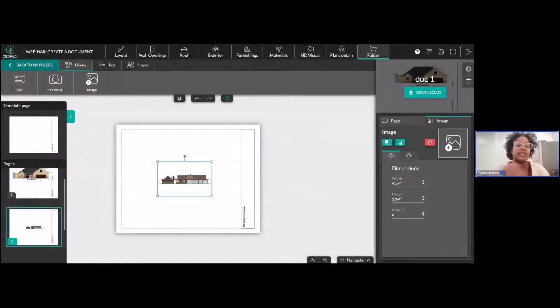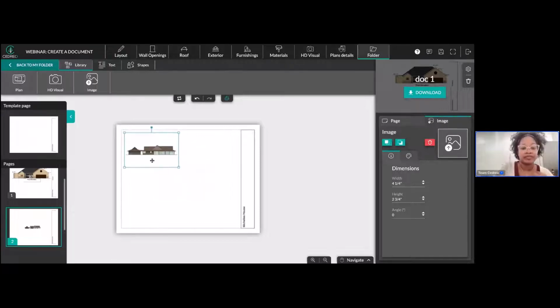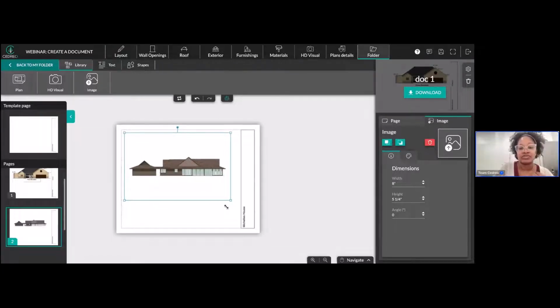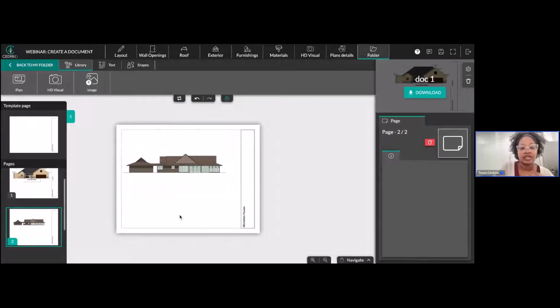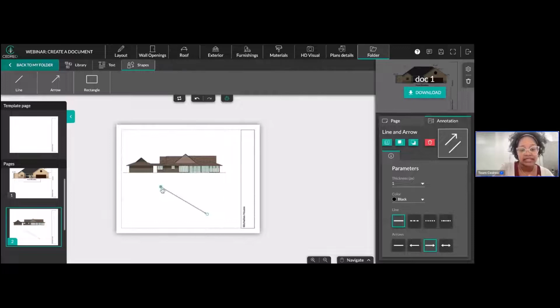So you've just imported an image from your computer that was not on the planner, that wasn't a document that you worked on. You uploaded it from your computer to the document. And the same thing applies, you can stretch it out. You can add text and so forth. You can add lines, you can add arrows and all of that. When you click on this, and then you can type something. Actually, I have the arrow upside down. Here you go. And you can type something underneath.